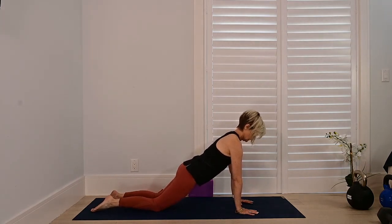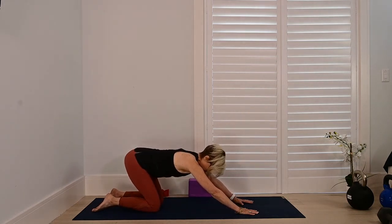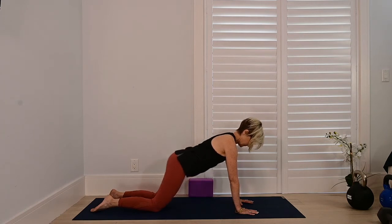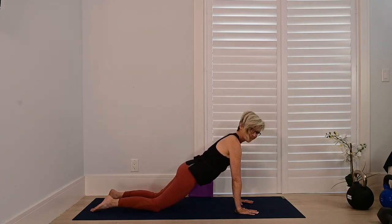So I've got my head in neutral, meaning I'm not here. Almost like double chinning it. My elbows are pointing forward. So I'm not here like a bulldog. I'm here. Tuck my tail a little bit if I need to, because I don't want to be slumping. I want my ribs in my body. And you can come back and forth, or you can hold. Coming back and forth, we're not going into a child's pose and tucking our tail, but we can give our wrists a break. And then come back again. And break. And plank again.